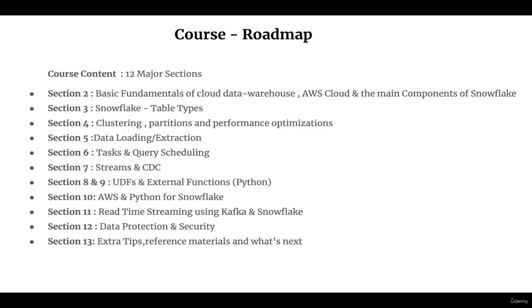This section also gets right into Snowflake before talking about the architecture of Snowflake and covers the major components such as the different layers, billing components, and resource monitors. Section 3 is where you get started with creating tables and understanding the different types of tables. Then you move on to section 4, which gets a bit more serious, where I'm covering the most crucial concepts such as clustering, partitioning, and performance optimization techniques.